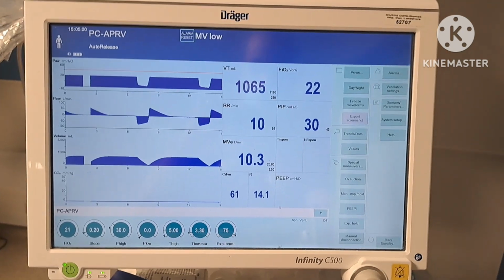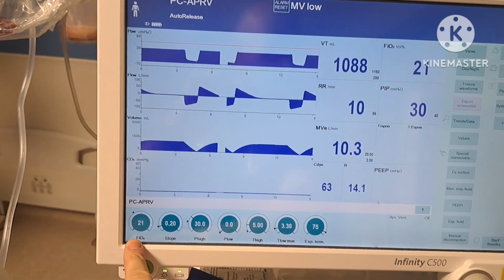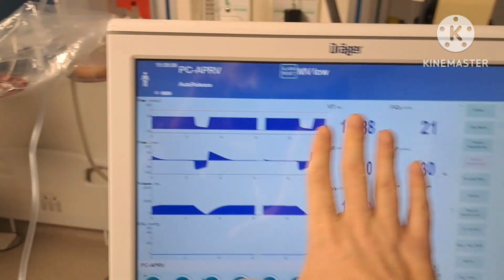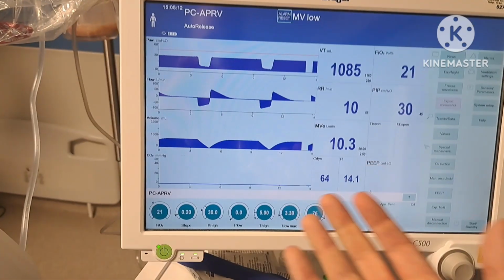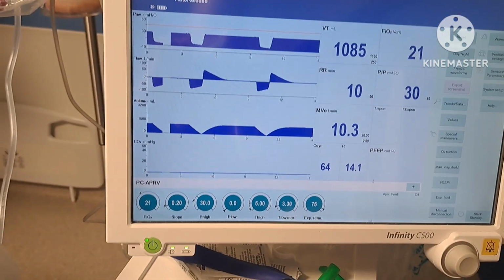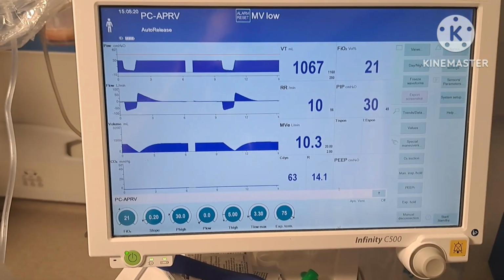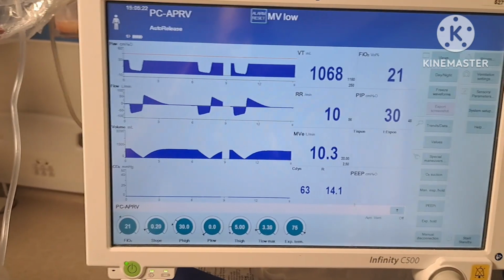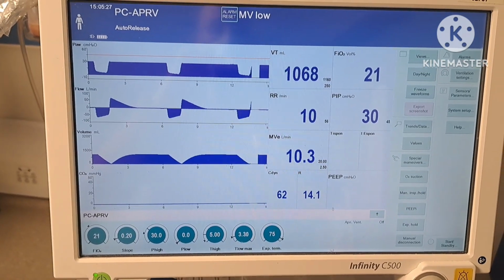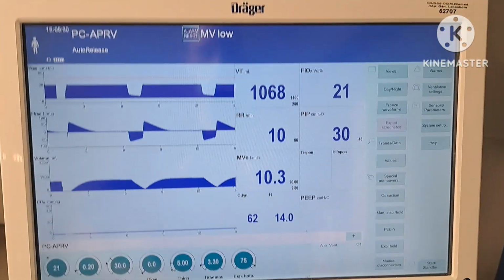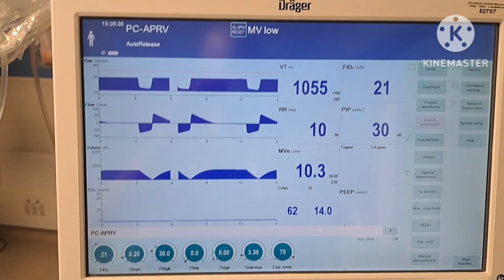It's also nice to mention that we were on 50% here maybe half an hour ago after transitioning to APRV, taking advantage of the ability to have pressure as well as time to recruit this patient relatively quickly. He shouldn't be on 50%. He's intubated for non-respiratory issues, but he is a heavy patient, and heavy patients are at risk of atelectic trauma and things like that. So very satisfied with this one.